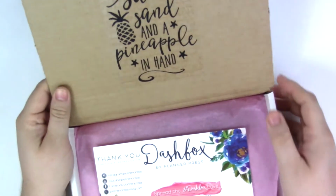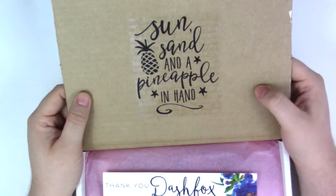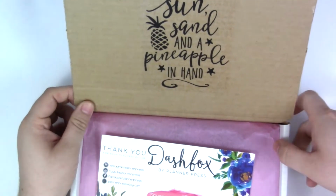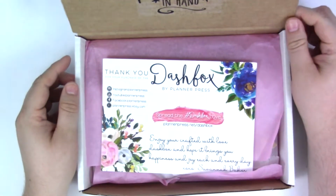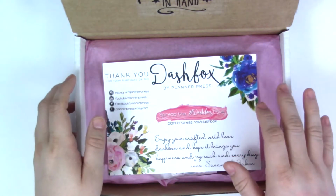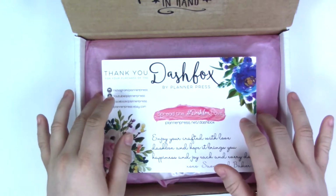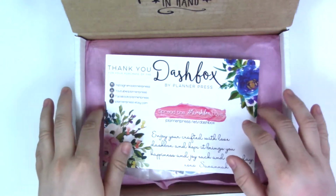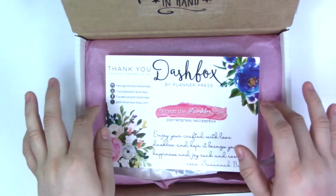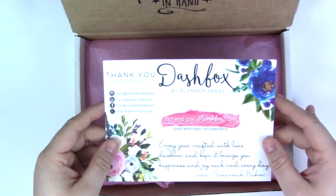So when you first open the box, this is what you see. There is a little quote up at the top that says sun, sand, and a pineapple in hand, and then this is what's inside. So obviously your stuff won't come ripped, but I'm definitely not one of those people that tries to delicately open things. I get way too excited and I just dive right in, tear open everything I see. It doesn't bother me when packaging gets ripped.